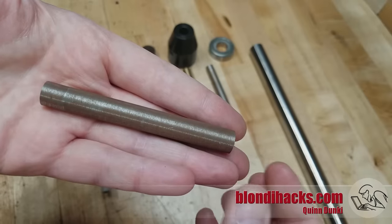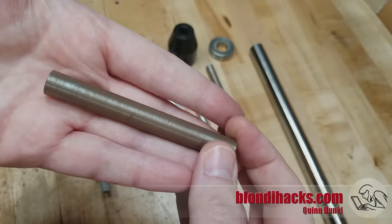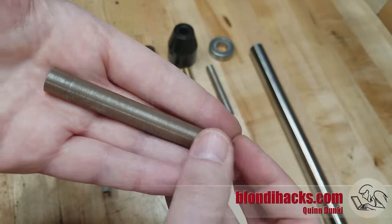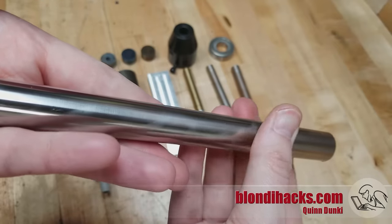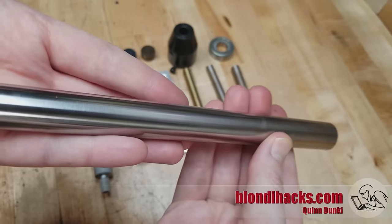So let's start by taking a quick look at the extremes of surface finish. This is a very poor surface finish — you can see it's actually corroded — and this is one of the very first things I ever machined, so as you can see it's a skill you need to develop. At the other extreme, the very best surface finish comes from surface grinding, and this is a piece of O1 tool steel that's been precision ground at the factory, so this is about as good as it gets.